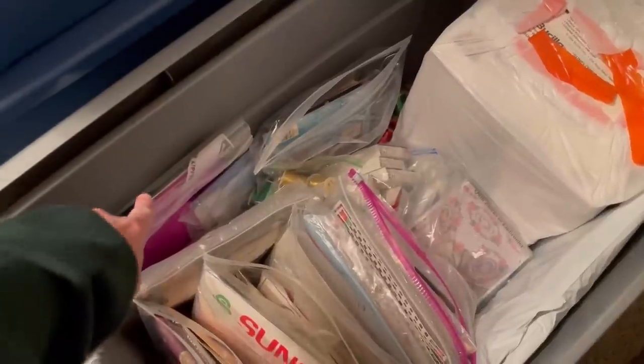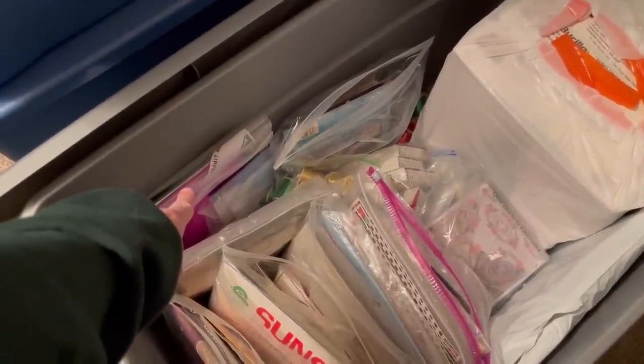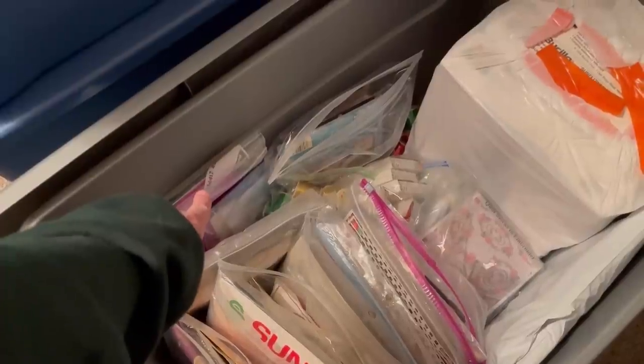So I did have this item priced kind of high. I was hoping to get a little more, but I was like, you know what? I'm going to take your $40 plus shipping. Wait until you see what it is. It's hiding right there in that Ziploc bag. Anybody have any guesses? It's in the craft tote, but it's not really a craft. So I'm going to pull it out and show you guys what it is.